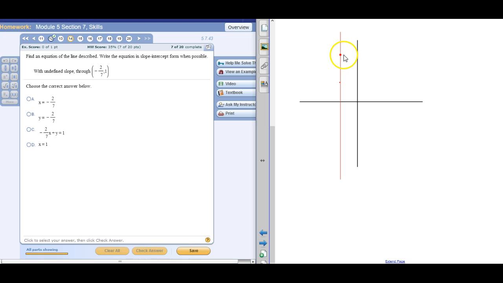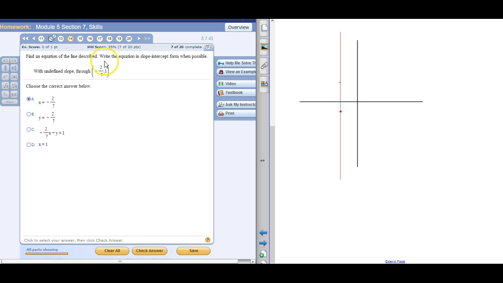and I take that point and I just move that point around, and I move it up and down on that line. Every single x coordinate is -2/7. So no matter what the y coordinate is, the x coordinate is always -2/7. And so that's all we need to describe that line. It's every single possible y value with x equals -2/7 as its x coordinate.